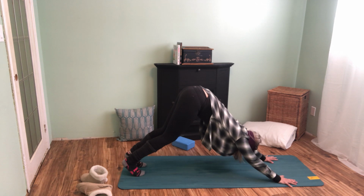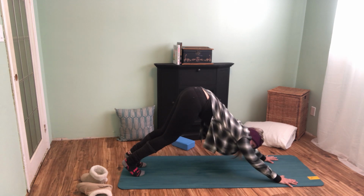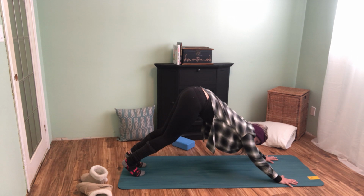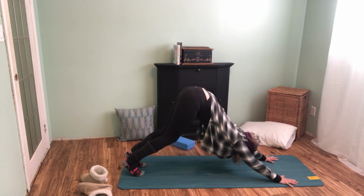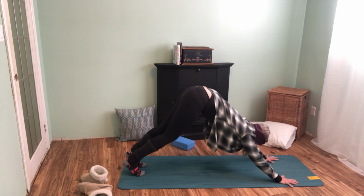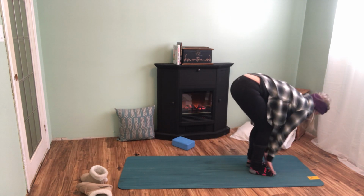So you're going to go ahead and hold in your down dog. I really want you to pretend you're trying to break that mat apart in the center. Beautiful. On your next breath, look towards your hands. You're going to start to walk your feet to meet your hands.